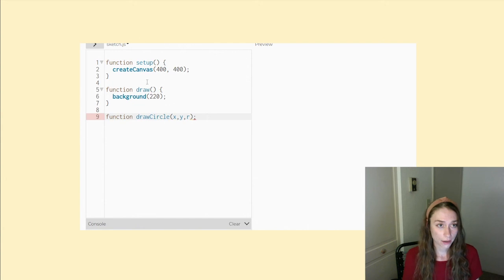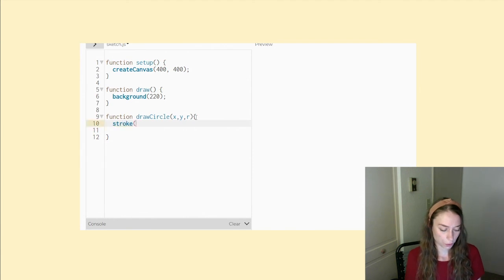We are initializing our canvas. We have a background. We have our canvas drawn, and now we're creating a draw circle function. So just the same as our draw and setup functions, we open our function with these brackets, and then inside of our function, we are going to give our circle a stroke. I'm going to make our stroke 255, so white, which also means to add some contrast to the piece, I'm going to make this just a little darker. The next thing I'm going to do is add no fill. No fill will just make all of our shapes empty. We're going to focus just on the stroke today.